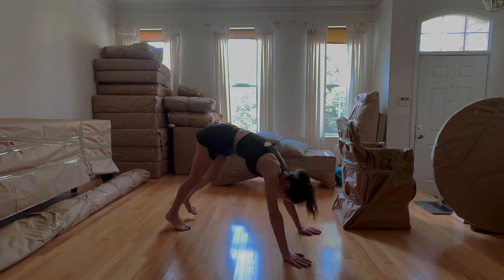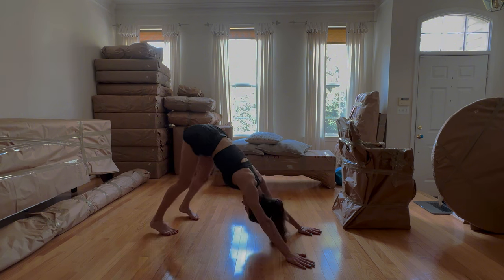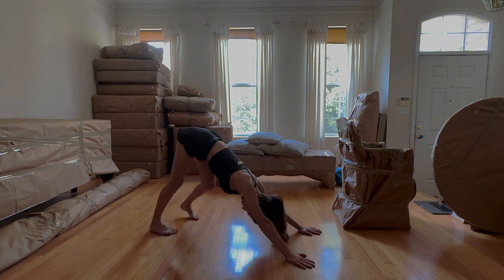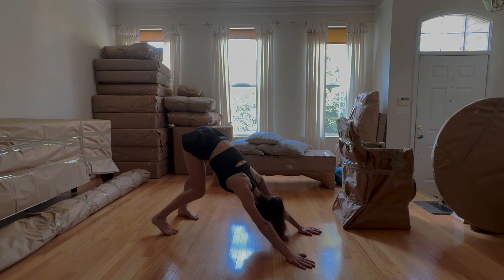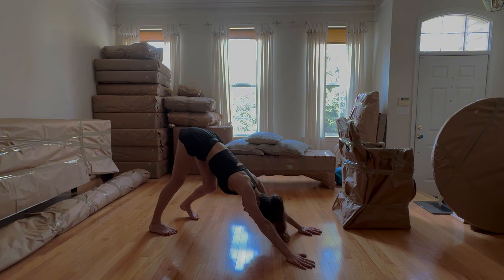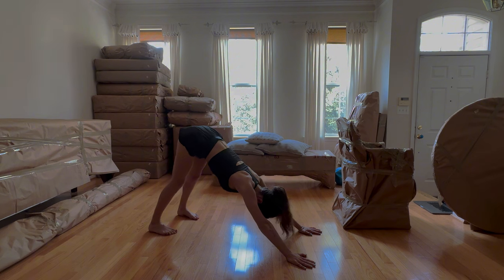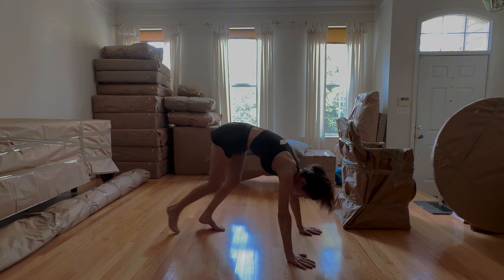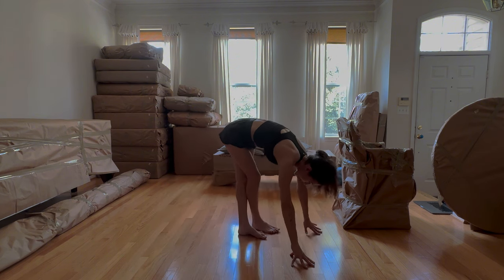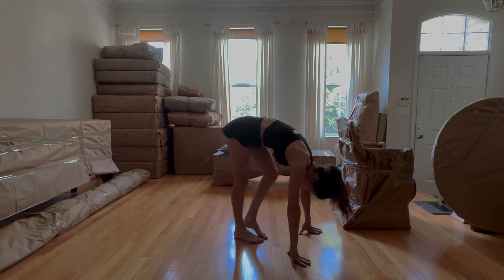Go ahead and walk your feet out. Downward facing dog. Push your hips back. You can walk it out here. Just do whatever feels good for you. Push both heels down. Walk it back in. Cross your right leg over your left. Stretch. Bring it back, other side.